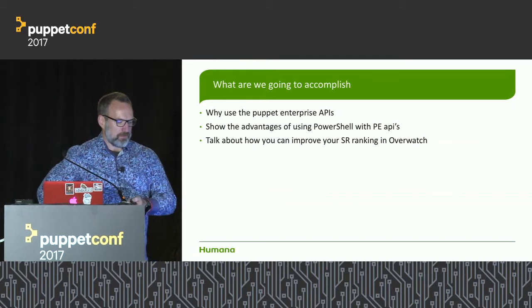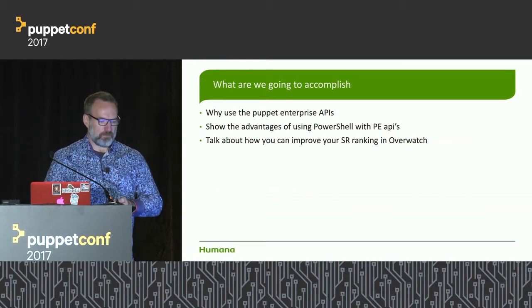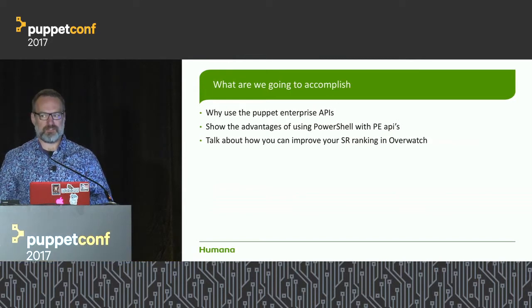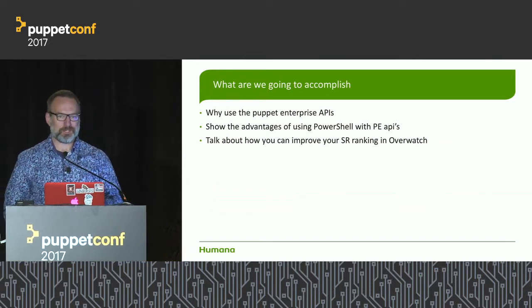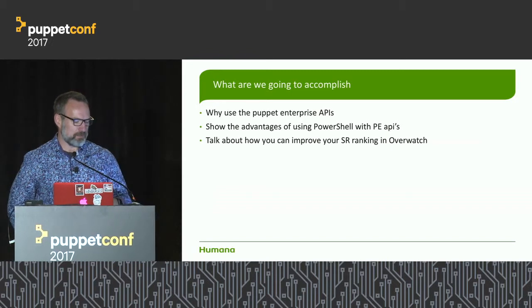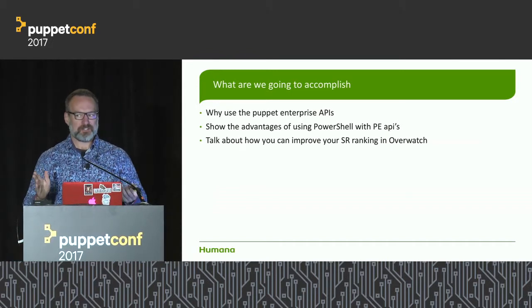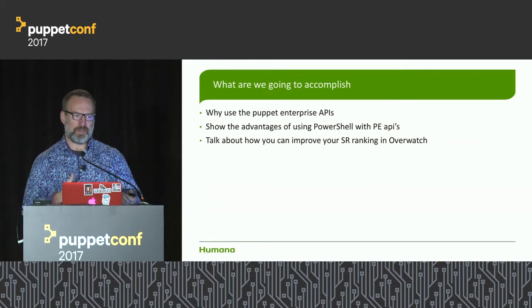And then I want to show some of the advantages of using PowerShell with the Puppet APIs. The reason for that is I'm a really big fan of PowerShell, a huge fan of PowerShell. I'll go into this a little bit more, but hopefully by at least the middle of this, you can say, hey, I understand this, and if I'm not using PowerShell now, maybe I'll give it a shot.